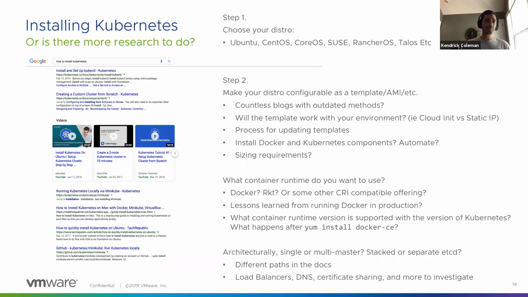At the same time, Kubernetes and Docker have this matrix of compatibility. So even though you want to use the latest version of Kubernetes, that doesn't mean the latest version of Docker is going to work with it. And if you're building your environments based off yum install docker-ce, and you're trying to be a good admin and update it to make sure you have the latest security features or patches, and you do a yum update, what's going to happen? Well, it's going to overwrite that with the next version of Docker. So these are things you have to think about just when installing the software itself.